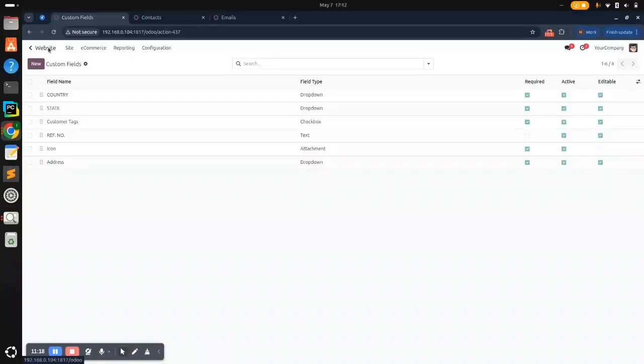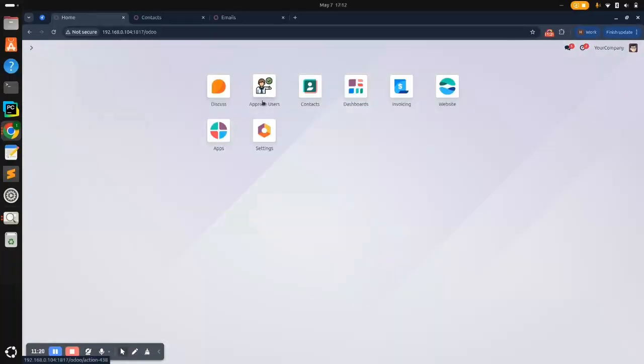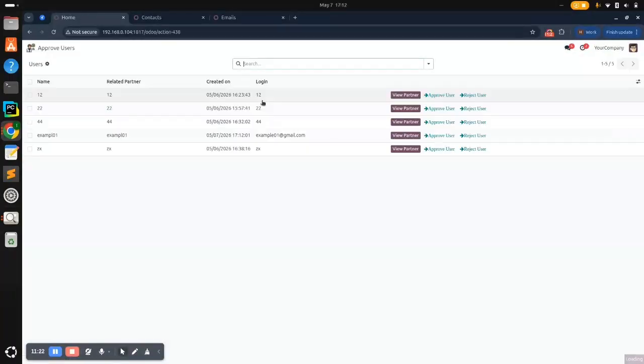So here we will navigate to approve user. So this is the approve user page. Here admin can manage all the pending registration requests in one place. So when a new user signs up on the website, their details appear here. So admin has two options, either approve the user or reject the user.